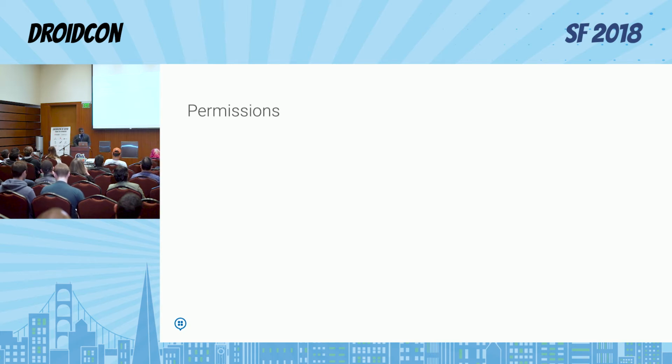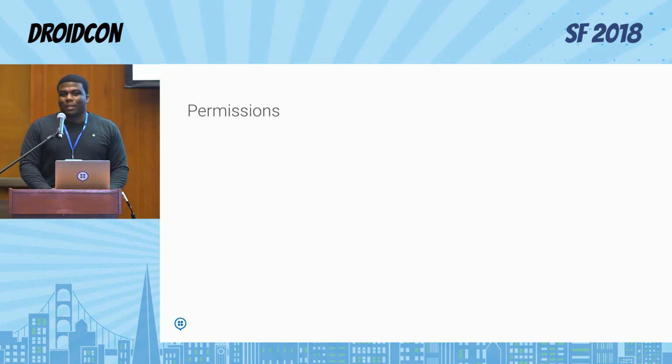All right, so permissions are done completely differently, essentially because of everything that happened in API level 23, where you have to prompt the user to allow or deny specific permissions. But since on Android Things the displays are optional, you're not always going to have that kind of user interaction to approve or deny it.